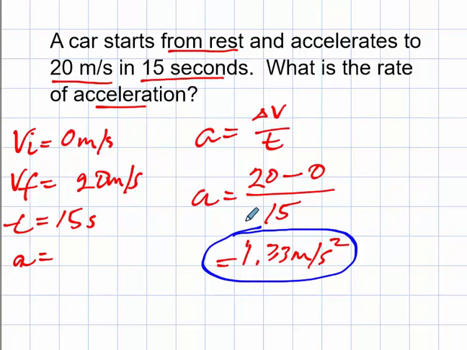It's a great idea when you work physics problems to put what's given down the left side, and that gives you all the room underneath the problem to work the body of the math. It's a good idea to begin by putting the formula that you're using. After a period of time you don't need that anymore, but for right now you might want to continue to do that. The givens tell me what formula to use, because they tell me what I have. I have an initial velocity, I have a final velocity, I have time. It tells me what I'm trying to find, which is acceleration. What formula fits these givens? Well, obviously it's this one. So this is the formula that I'm going to use for this problem.